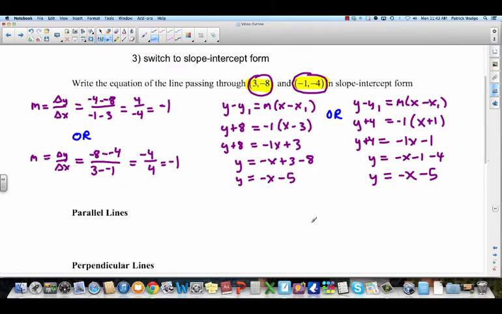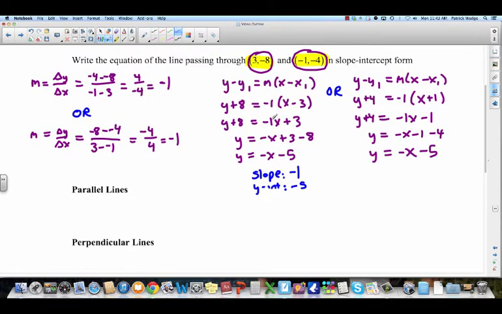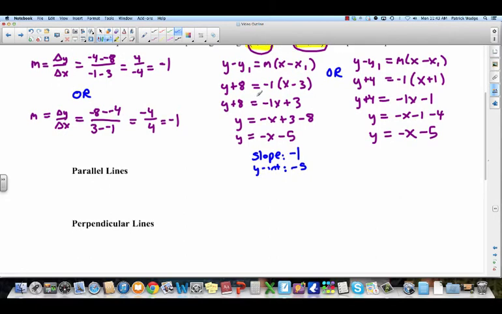Perfect, we did it. By the way, we could now graph this very, very quickly. What is the slope of this, and what's the y-intercept of this? Slope is right in front of the x. It's negative. What does that mean? It means negative 1. The y-intercept is not 5, it's negative 5. We could graph that really quickly. Of course, it'd be the same thing here because it's the same equation, so we won't do that. Alright, so we've done that before, but hopefully that clarifies it for you.